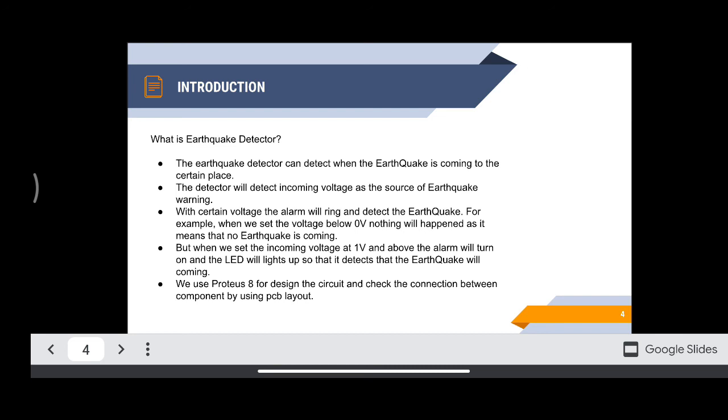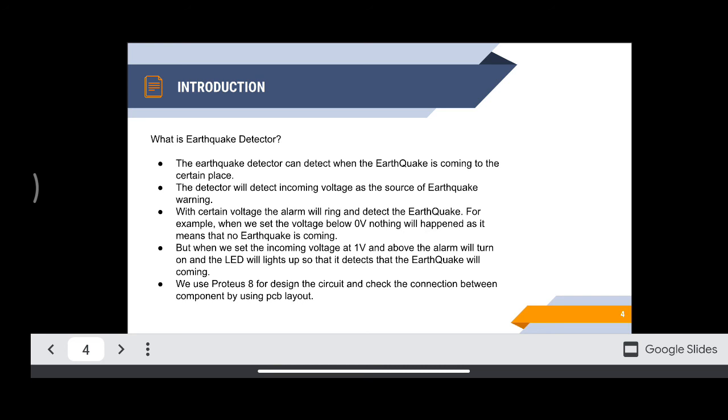For example, when we set the voltage at 0 volt, nothing will happen as it means that no earthquake is coming. But when we set the incoming voltage at 1 volt and above, the alarm will turn on and the LED will light up so that it detects that the earthquake is coming.